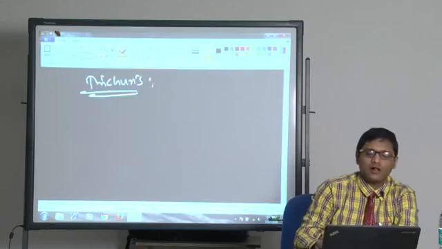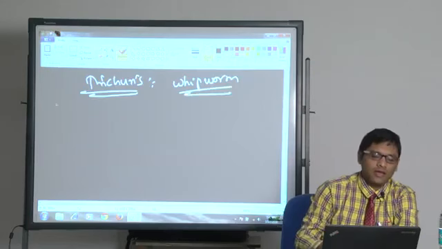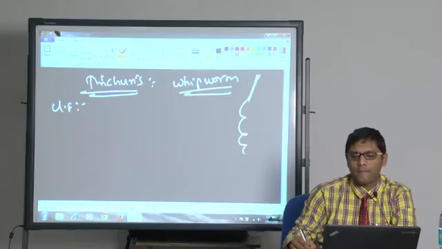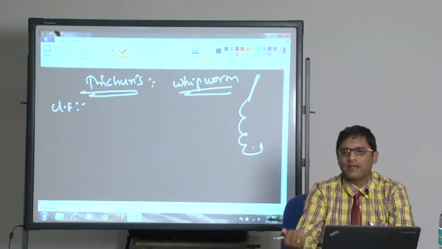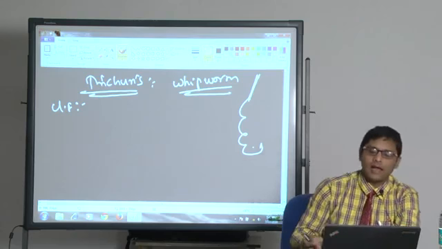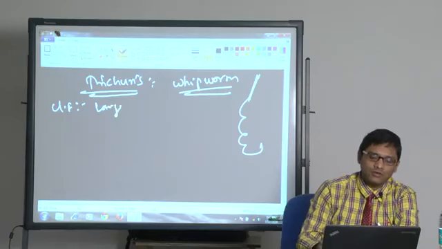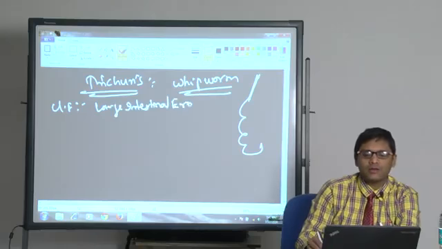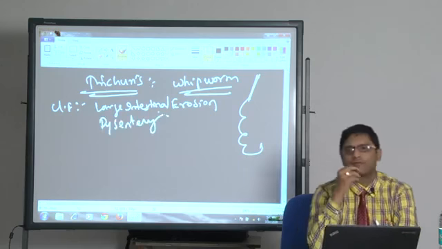Trichuris, also called as whipworm. Why is it called whipworm? Because the adult female worm is whip shaped, having a handle and a whip, and because it is whip shaped it can cause large intestinal erosion, and the large intestinal erosion leads to the main clinical feature, Trichuris dysentery. Dysentery will be produced.